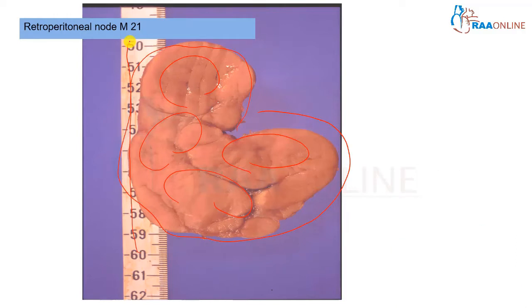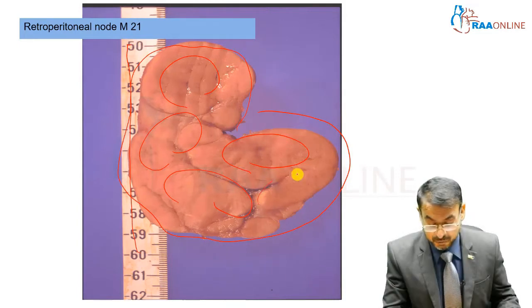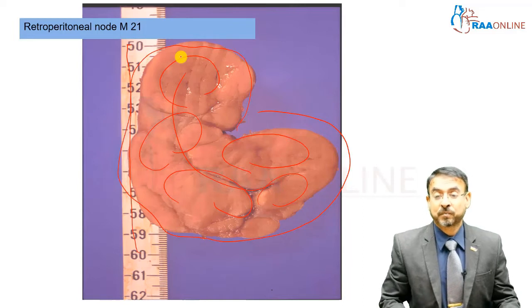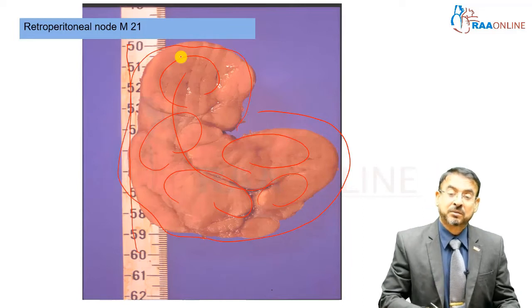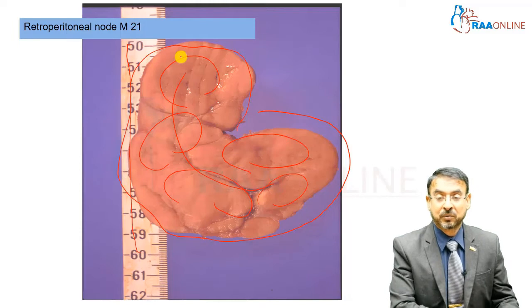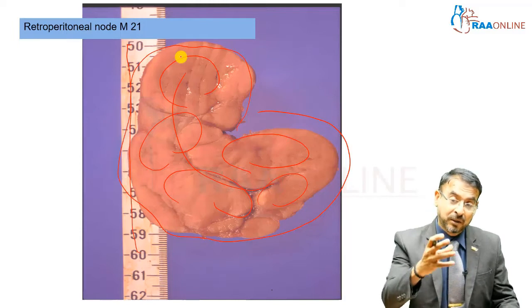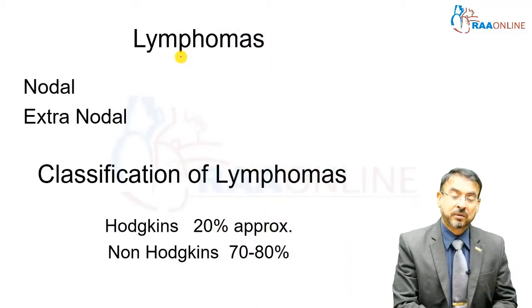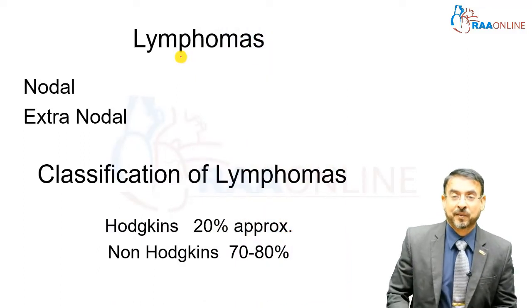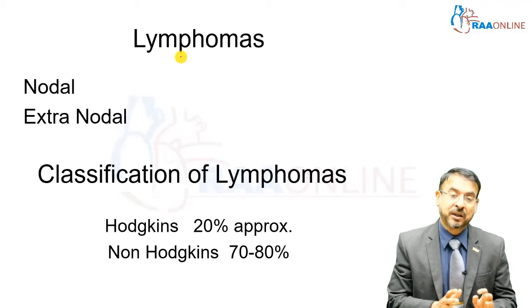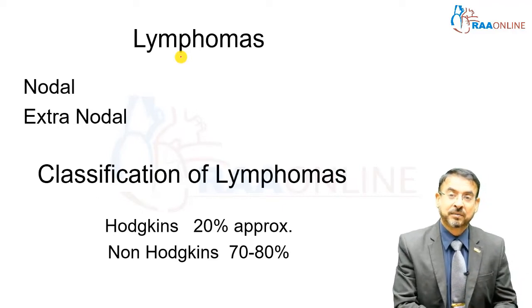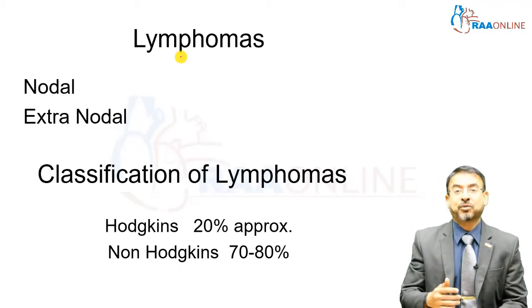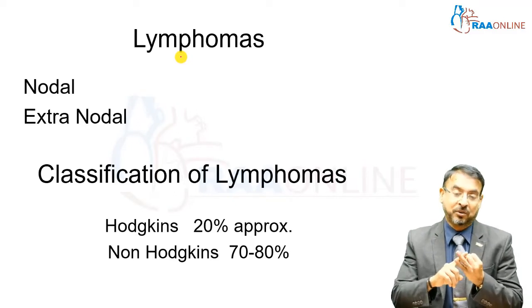And this is a large irregular growth with multiple nodules, and this itself is a sign of malignancy. So point number one, my dear students, is that when you cut a lymph node with a lymphoma, it cuts with a firm, rubbery sensation. Lymphomas occur both in the lymph node and outside the lymph node. So for this, we differentiate them as nodal lymphomas and extranodal lymphomas. And you classify lymphomas as Hodgkin's and non-Hodgkin's.